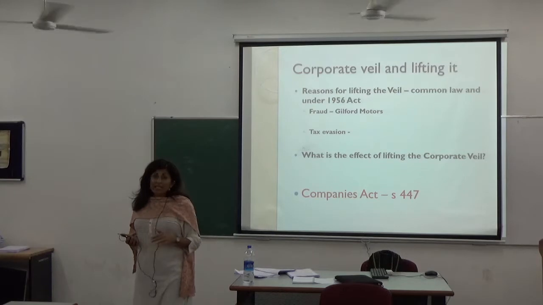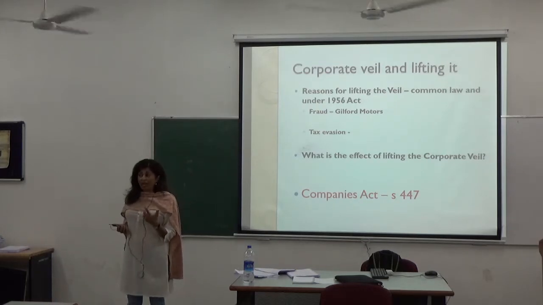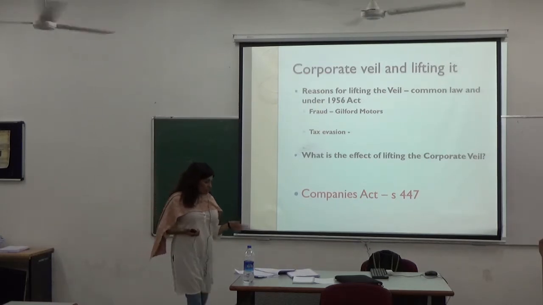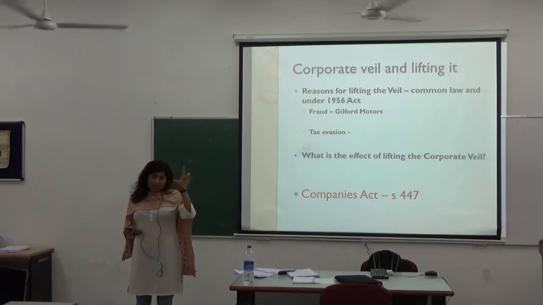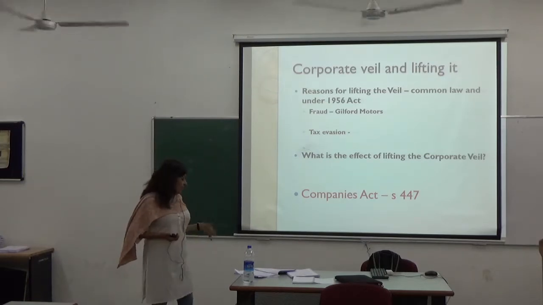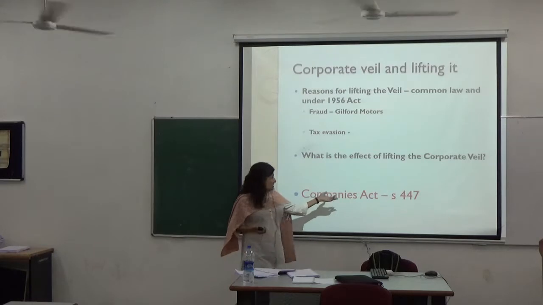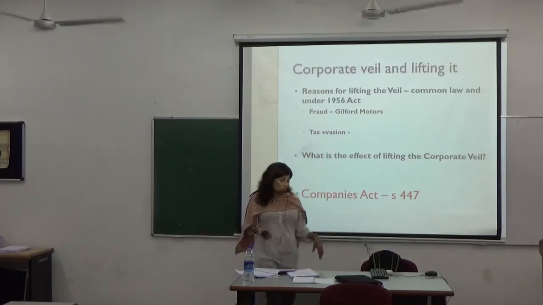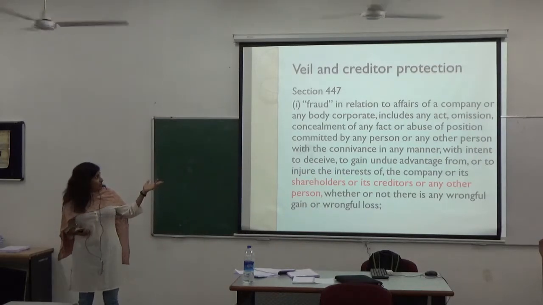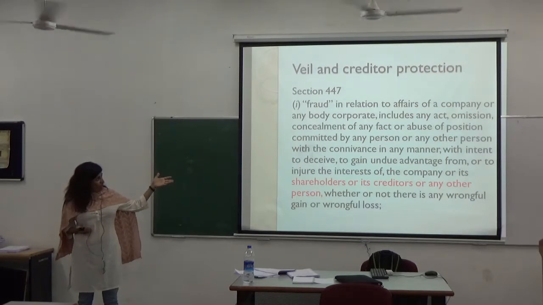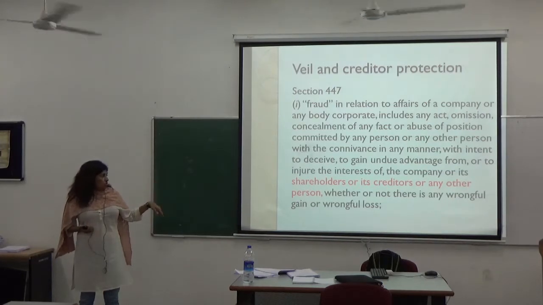So what we're talking about in the first two cases I mentioned, Guildford Motors and this Dinshaw case, is individual liability. But in the latter case, Workman versus Associated Rubber Industries, it's a parent company and a subsidiary company. So there, whether the parent and subsidiary company liability can be lifted between them. Well, there's a general provision, 447, within your current Act, which seems to say that fraud can, in relation to the affairs of the company, which includes any omission, abuse, connivance, deception, etc., to cause harm.